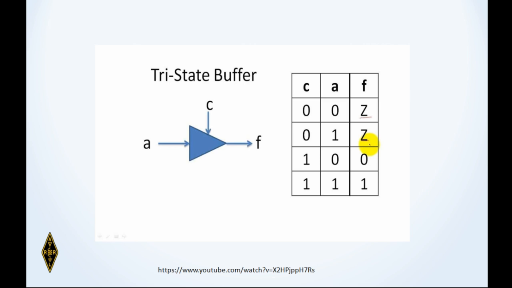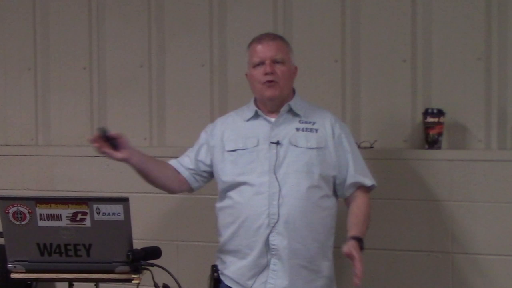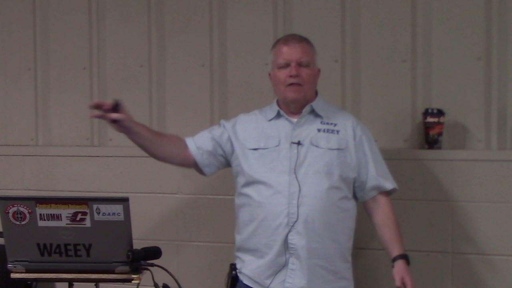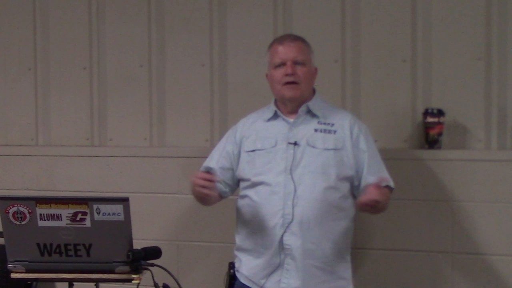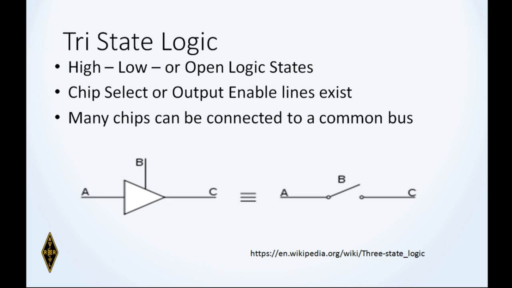The C is a clock line or an input control line, and when C goes to 0, the output actually lifts off. It becomes high impedance and lifts off of the line that it was connected to. It disconnects. And by doing this, then you can have many more chips connected to a particular data line without causing interference to others. So this is tri-state logic. And you can have a buffer, or you can have an inverter, all sorts of different things. And the idea is that if in this case, the B line is not enabled, then you're not going to even be connected to the output.